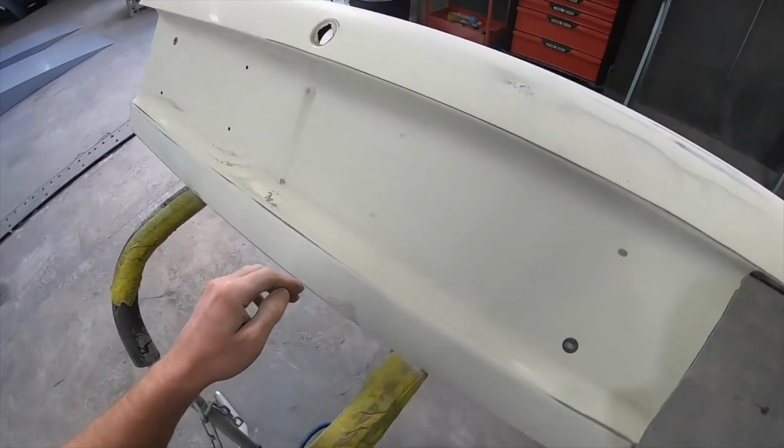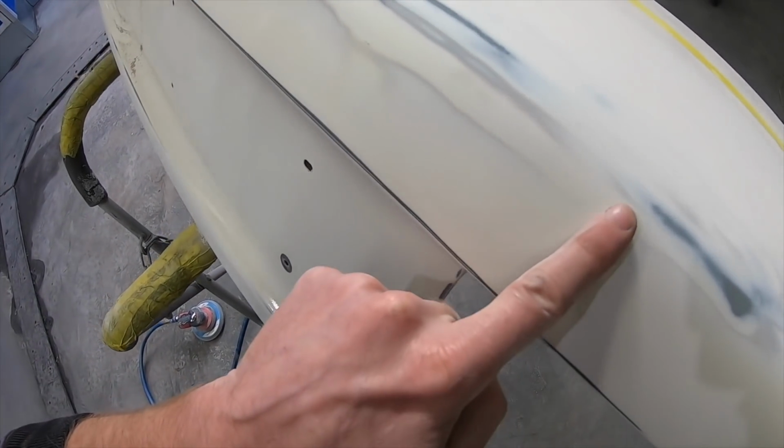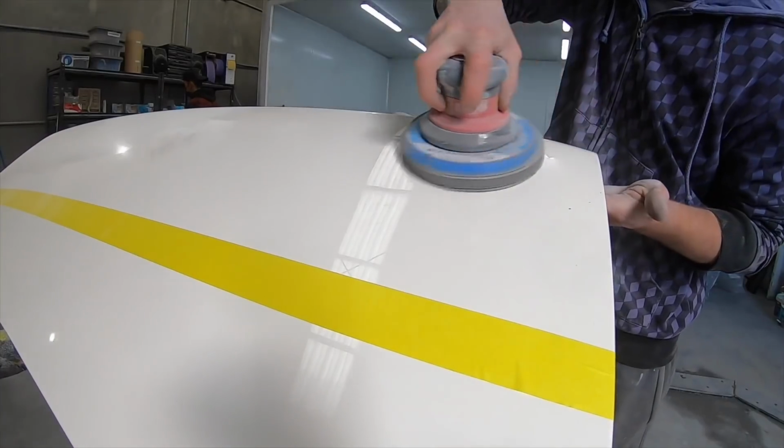So there we go, that's one half done. They actually didn't go down too deep, so didn't have to go bare metal or anything. So all these little dots and cracks are gone. As you can see, this boot's been painted, well, the whole car's been painted, but you can see the other layer of white underneath. So I'll get onto the other side, and that's it.